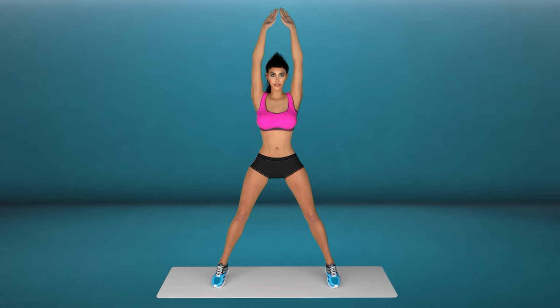Stand in a squatting position. Raise both hands above your head and stay on your toes. Squat down.